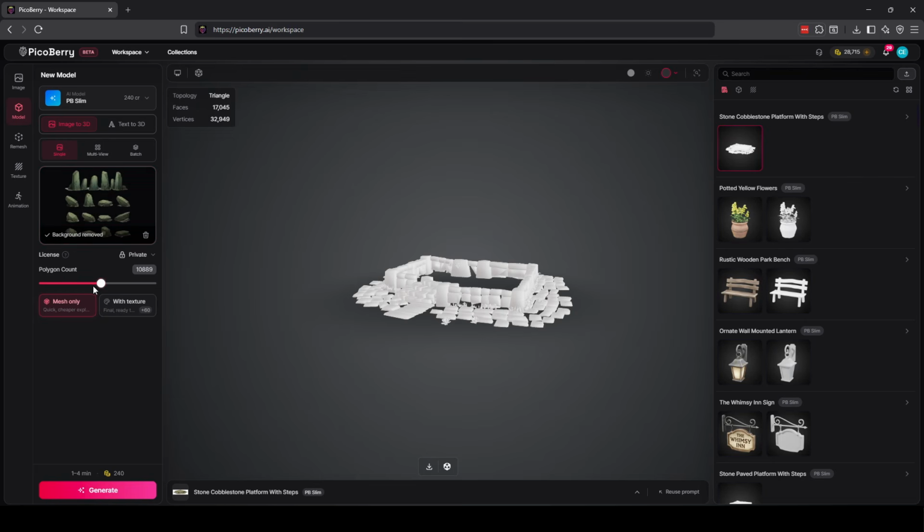So I'm going to do the poly count. We can do something low, like 5,000 across all of these. Maybe like 10, so 1,000 a piece, maybe, to break it down. 1, 2, 3, 4, 5. Let's just do something like 20. Screw it. All right, let's see how this actually turns out. I'm going to go ahead and hit generate.